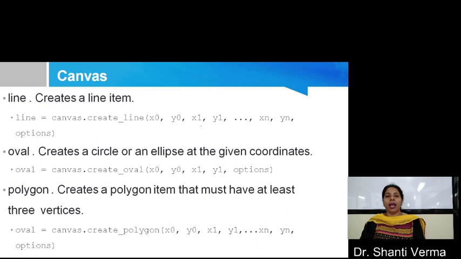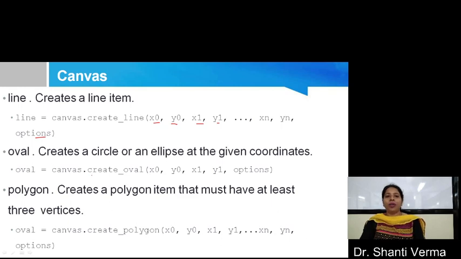Now let's discuss a line. To create a line in the canvas, you write canvas dot create_line, passing the line parameters, that is x0 y0 to create one line, x1 y1 to create another line, and so on. You can also pass certain options within the line method.